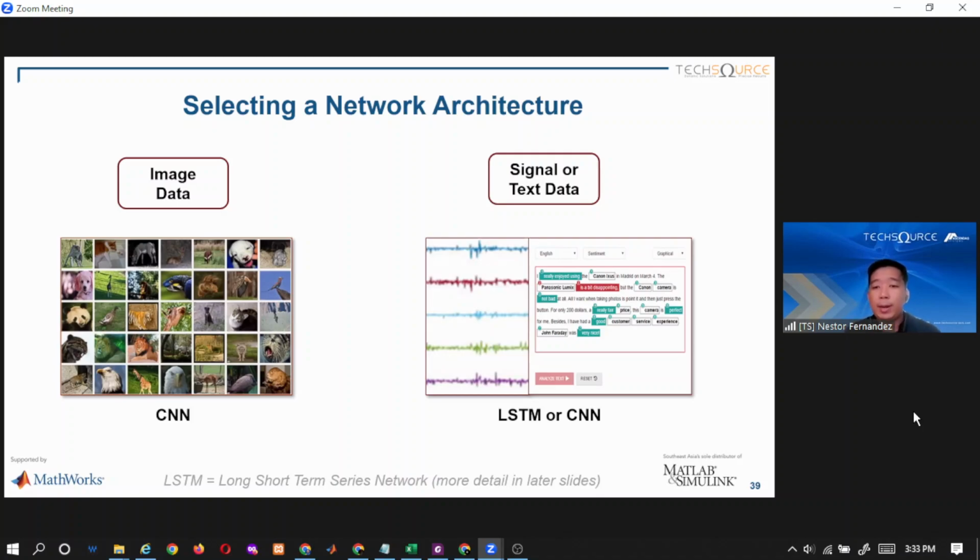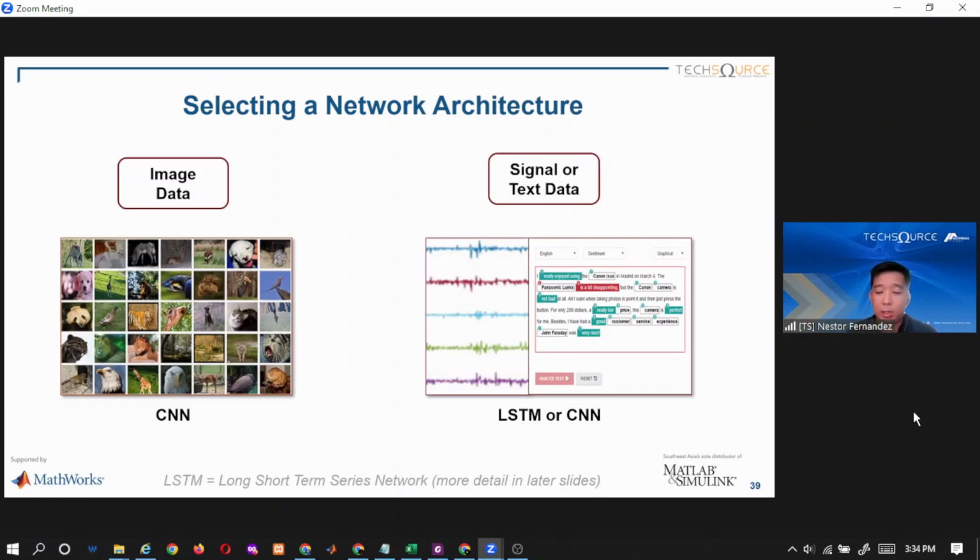While for signal and text data, particularly like in anomaly detection in signals, like in seismic indicators or in predictive maintenance or in text analytics, we see LSTMs as the most common thing.